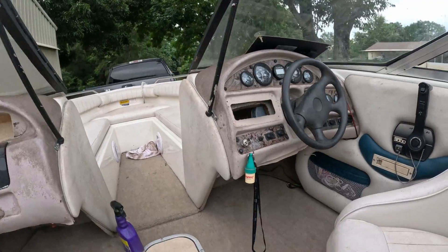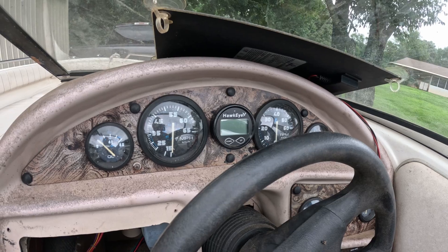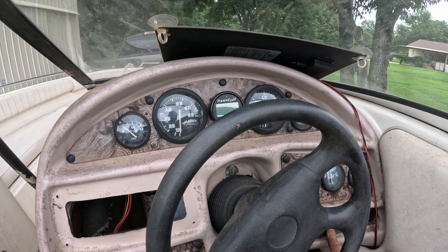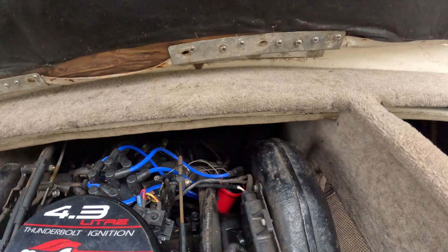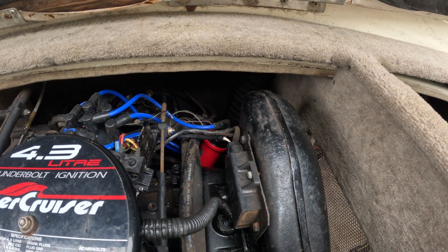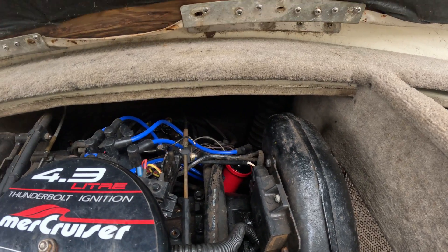We are getting done with cleaning the boat — it's been vacuumed and everything else. I did hook up my Hawkeye but for some odd reason it is not getting power, so I've got to play with the wires. Hopefully it didn't blow a fuse — it could just be the wiring to it. I also found out why my boat's been misfiring a lot — the coil was bad. I have this MSD Blaster from about 20 years ago. I changed it out with a new one and now it runs like a top, running better than I've ever heard it. So if you ever have a misfire issue, go ahead and just throw one of those in there.